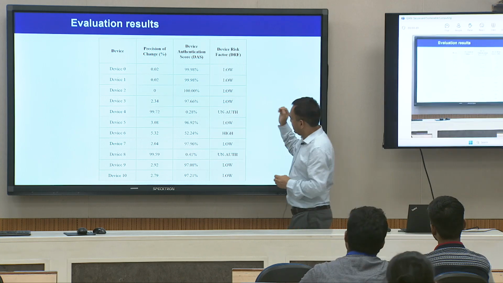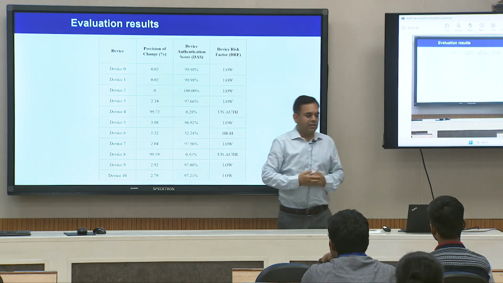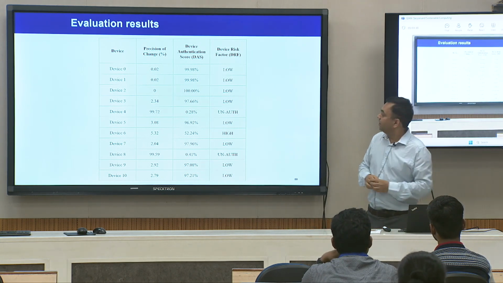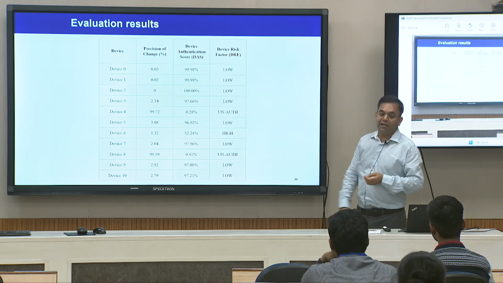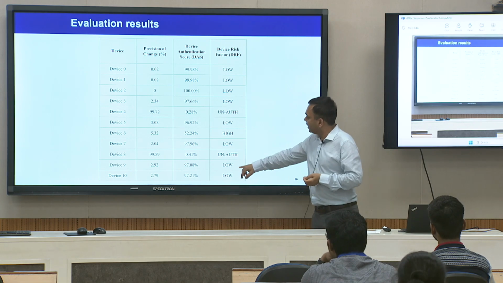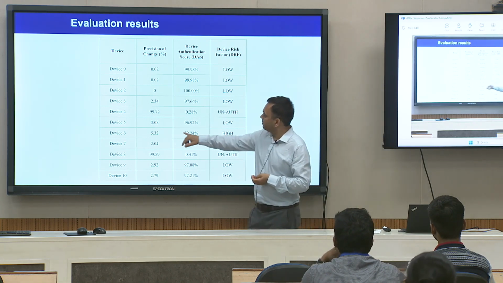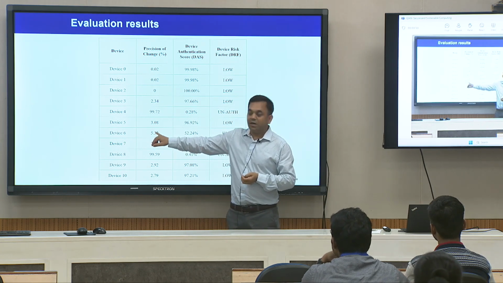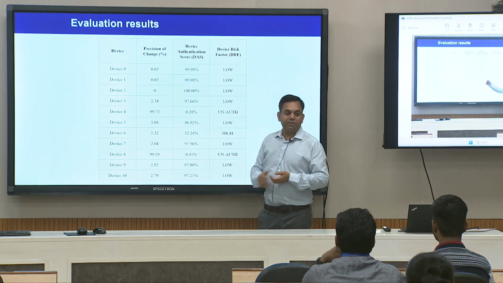So here you see we do not have lots of devices, but recently the student tried a lot, like 50 Raspberry Pis, so this range can be large. We have seen low and high score devices as well. Here you can see the precision change has some values, like 5.2, and then the device authentication score is around 52.